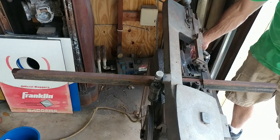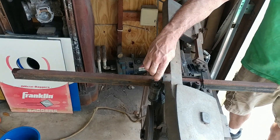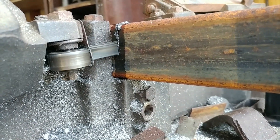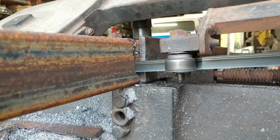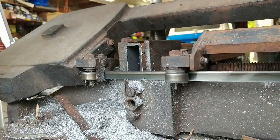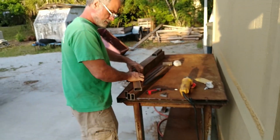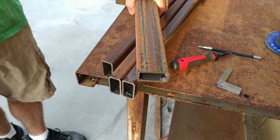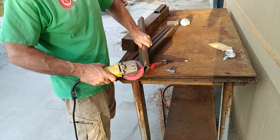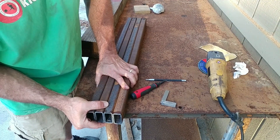Here we are cutting the pieces for underneath the battery. Got this old horizontal bandsaw in it. That may have taken three minutes in real time, but it makes a great cut for hardly any work — we just stand around and watch it. That's all four of the pieces that the battery is going to rest on top of.